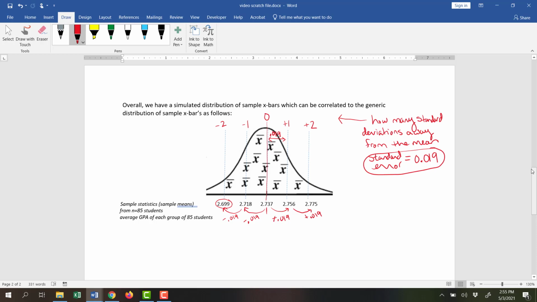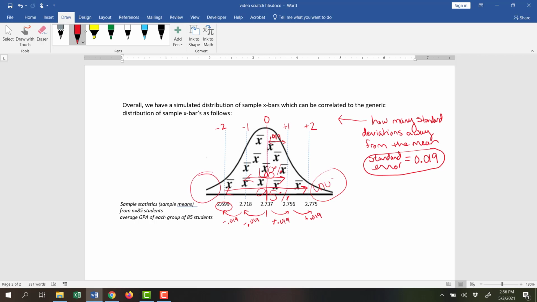Okay, lastly, I'm just going to note to myself, the empirical rule tells us that 68% of the data will fall within one standard deviation of the mean, and it tells us that 95% of the data will fall within two standard deviations of the mean. The two standard deviation rule tells us values beyond two standard deviations are considered unusual. Up here is the unusually high statistics, and down here is the unusually low statistics.